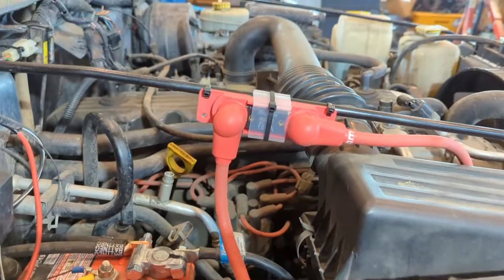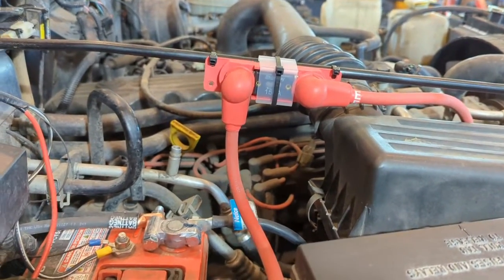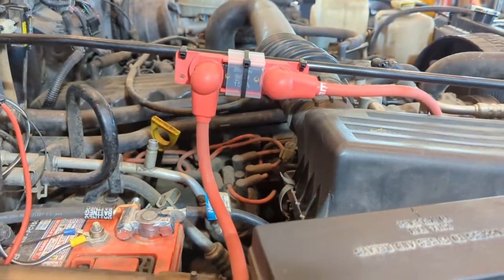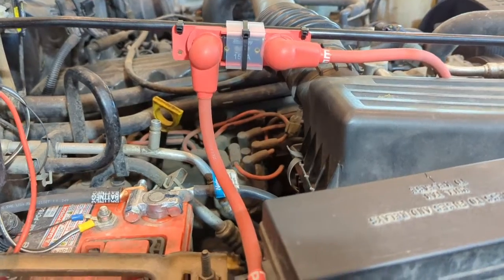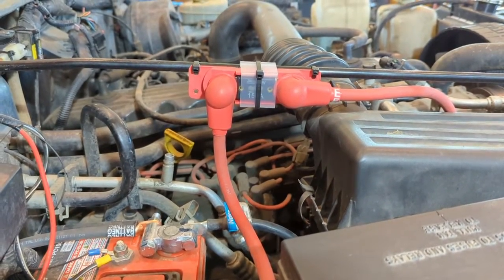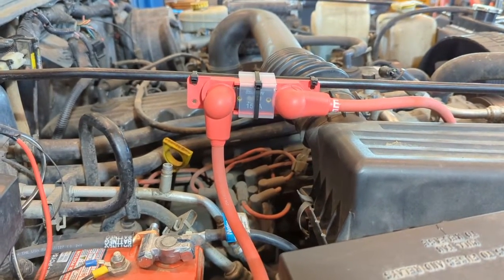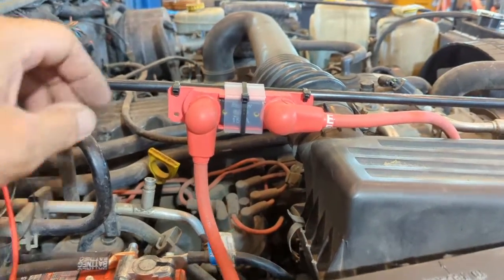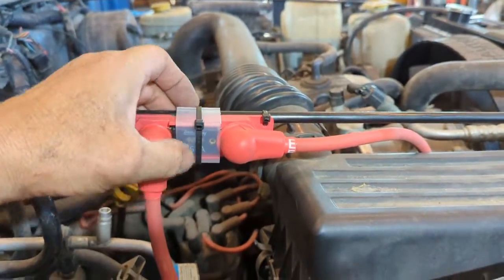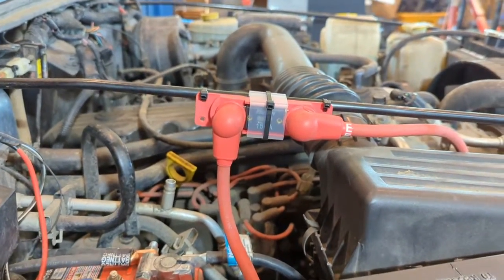Getting back to the fuse block they give you here. Now the fuse block is kind of weird in a sense of where is a good spot to really hang that thing. And after everything's said and done, that appears to be about the best spot. I've seen other people do that as well. It is what it is. So a couple zip ties, it actually holds in there pretty darn good. I went ahead and put a zip tie over the cover. I just want to make sure that doesn't come off and expose the fuse there.